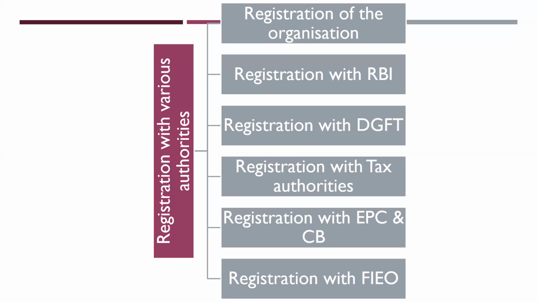And how do they assist the traders? Basically, the promotional part and the marketing part are taken care of by EPC and CB. Again, it's optional to decide and take a call on whether to get registered under EPC and CB or not. For example, if you get registered, your marketing activities and promotional tactics will be strongly supported by EPC and CB.